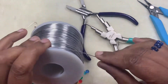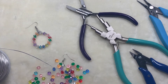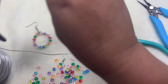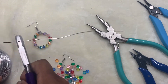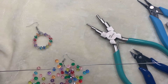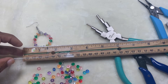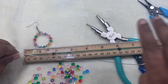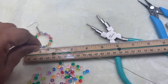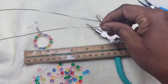For wire, I'm going to use a 20 gauge soft wire. You can use any kind of soft wire or aluminium wire. I'm using aluminium wire and it's very soft. I'm going to use about 35 centimeters, or about 17 to 18 inches of wire. We need two lengths of wire for one earring.